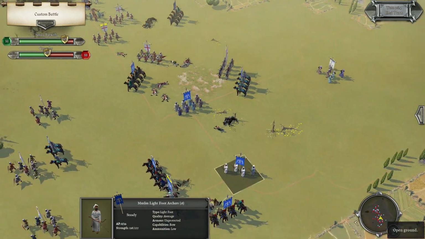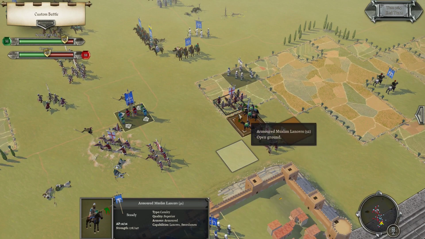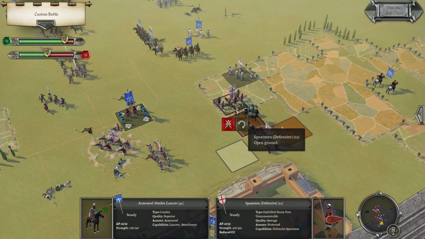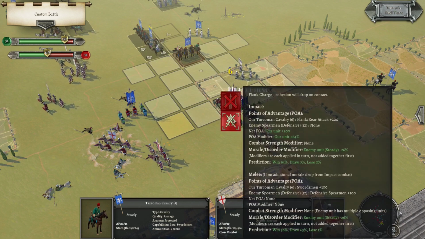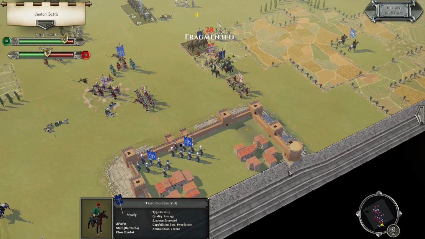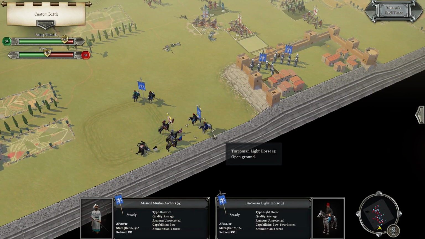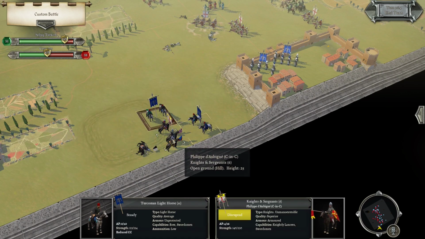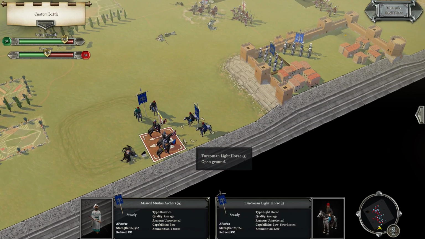Their armor is helping them not take checks there. This actually kind of works out. I mean, the impact is unfortunate. Force a drop. Good. Do we need to do that? We might. Go for the frag with the light horse first. Try again.